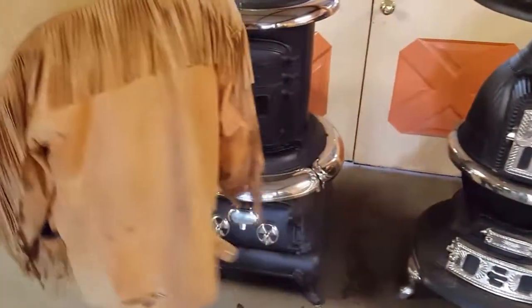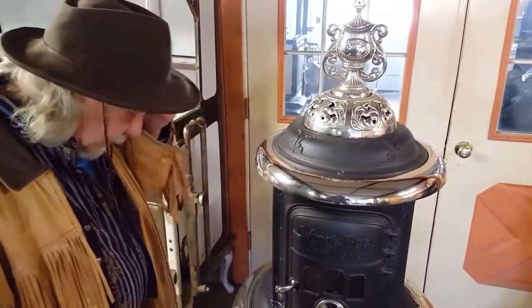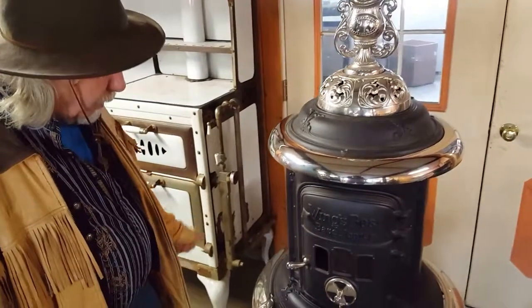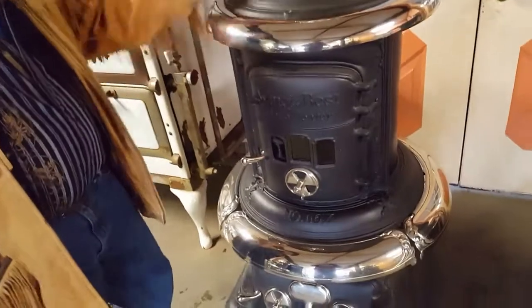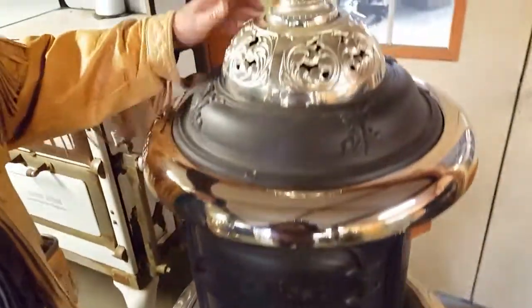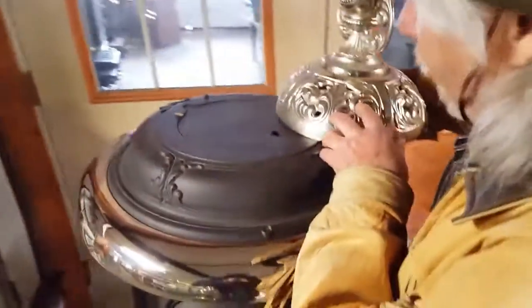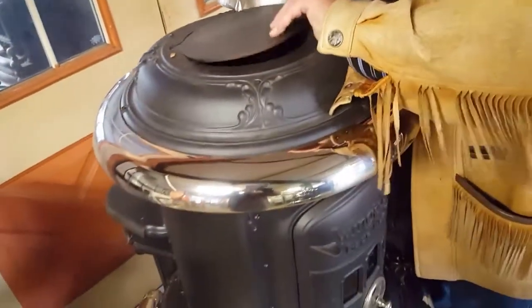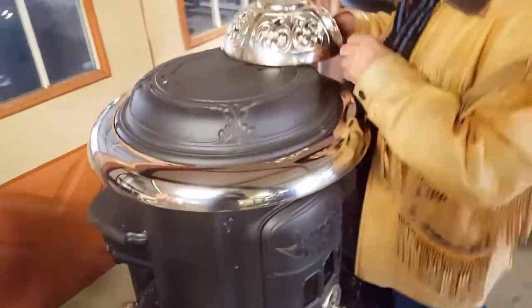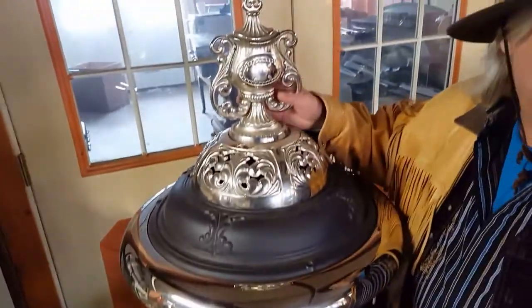The next one, which is the one I recommend for you, is the Wings Best. The Wings Best came out of Taunton, Massachusetts, right next to Glenwood. It has mica windows, a nickel dome up top. The dome swings open — when it swings, there's a removable cook lid. The cook lid swings over to the right. The dome is all cut out so the heat can transfer up.